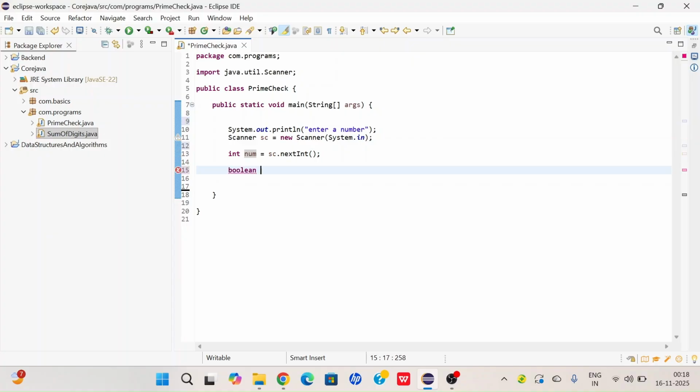I'm taking a boolean flag to check whether it is prime or not. I'm initializing it to true. And later we'll check if the number is greater than 1 or not. For that, I'm writing an if condition.